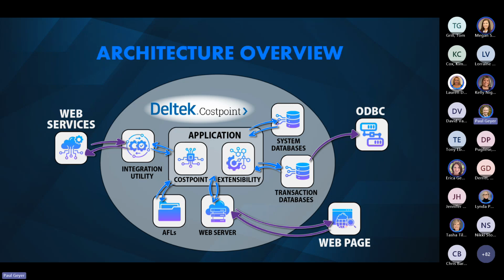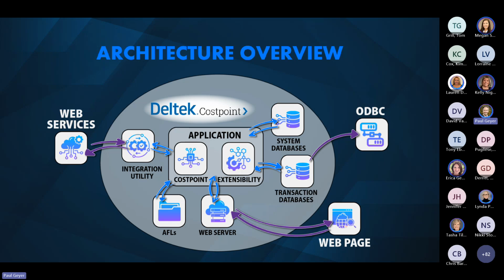This diagram is not an attempt on how to architect in a distributed environment. We're not dividing this up by servers, how we would install this. I'm not trying to walk through the WebLogic JVM. This diagram is a simple representation of how extensibility fits into Costpoint. As simple but as complete as I could make it to visualize what's happening. So, disclaimer over. Hopefully I don't get beat up by any of the tech guys after the call. But let's talk about the diagram.